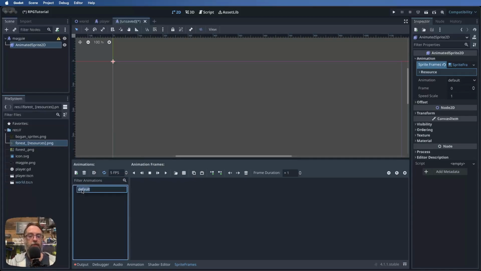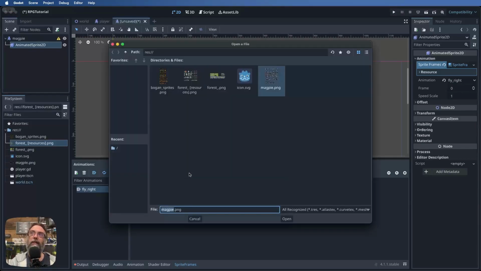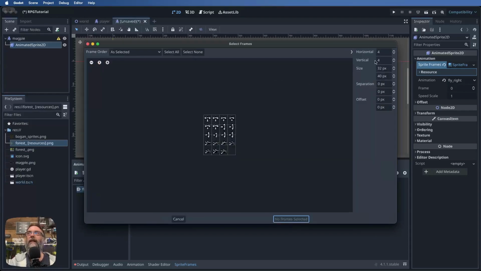So the first animation I want to do is going to be called fly right. I'm making a magpie, it's going to be flying, okay? So fly right, I'm going to click this A button here now so I don't forget about it, just so that's the animation that loads first time. And then we come across and click on our grid, and then we get our magpie, and then we have to set the correct horizontal and vertical columns and rows, and our magpie was 4 across and 5 down. And now you can see there's all our pixels aligned nicely.